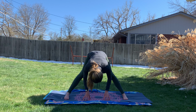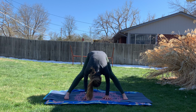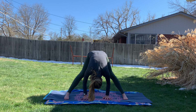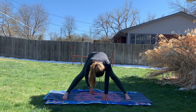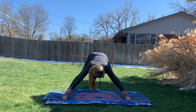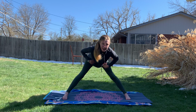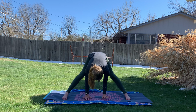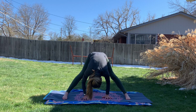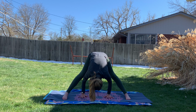And then we want to release the head down, tucking the chin, and drawing our crown towards the earth to create a full body connection. So usually you want to have the foot to earth connection, which then goes out or through the body up towards the crown. And this way we're sending the crown energy back towards the earth. So we can try to walk our hands in line with our heels here as we fold forward.